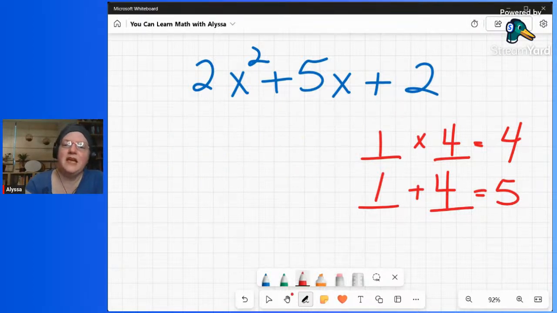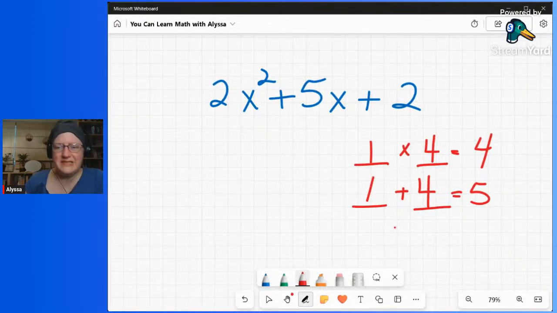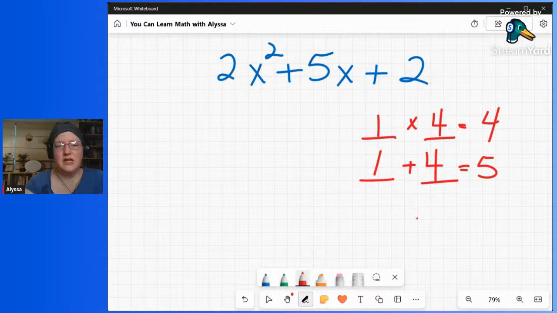Of course. These are not like in the first form of factoring where we can just stick them in binomials with an x. We have to go to another step called grouping. And it's not a hard mathematical process to do, but a lot of times it doesn't make sense to students what's going on. So I'm going to show you that, tell you what's actually happening, why it works.